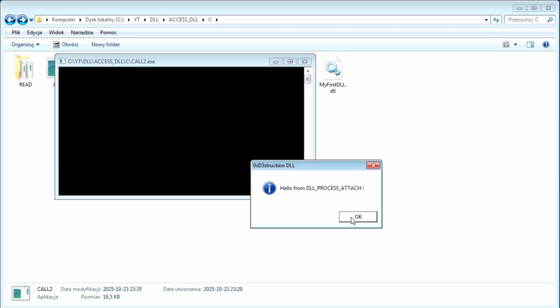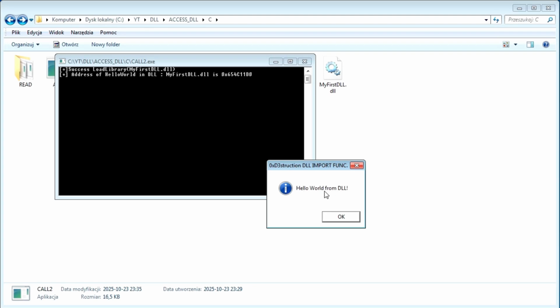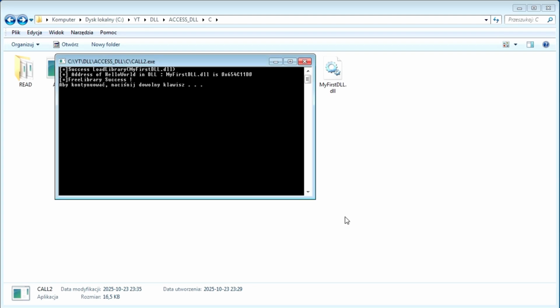So the first message is from DLL attach. Now we finally see the message from our DLL and the message from our DLL detach. And this is how you call a function from a DLL in your app.